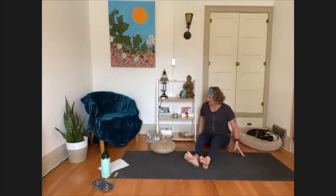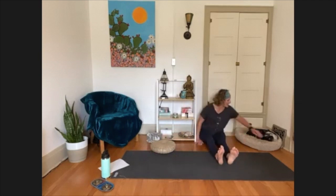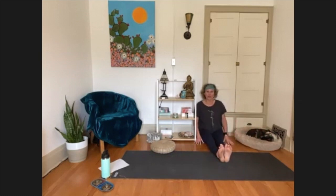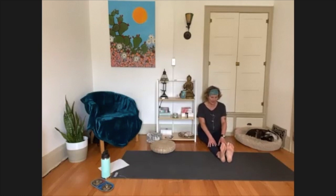So what you can do for more support, especially in the low back, is come to a wall. So you walk the hips all the way to a wall. Legs are straight. If that's too much for the hamstrings, slightly bend the knees. Okay. And then we're going to take the hands to the legs. First, we're going to inhale, open through the chest, more that cow pose. And then exhale, we're going to round through the spine, more like cat, as we fold over the legs. Let the chin come in towards the chest.